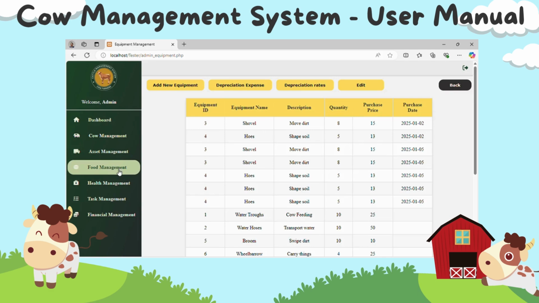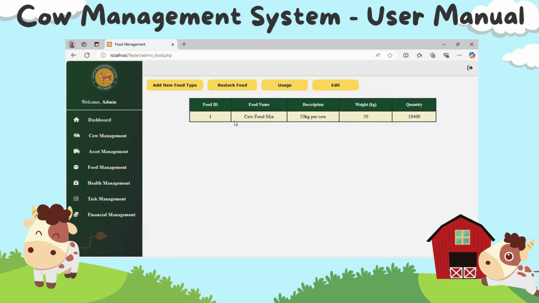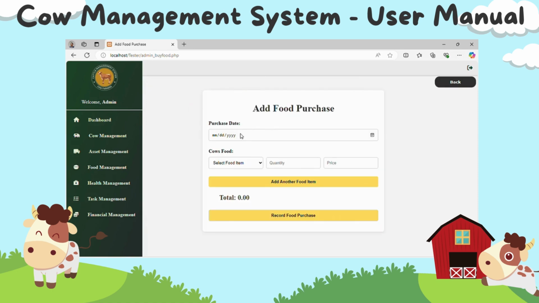Moving on to the food management module, we have the food types that are available in the farm. Here we have the add new food type to add a new food name in the database. We have a restock food where we can choose when we purchased the new stock and what type of item we have chosen to restock.